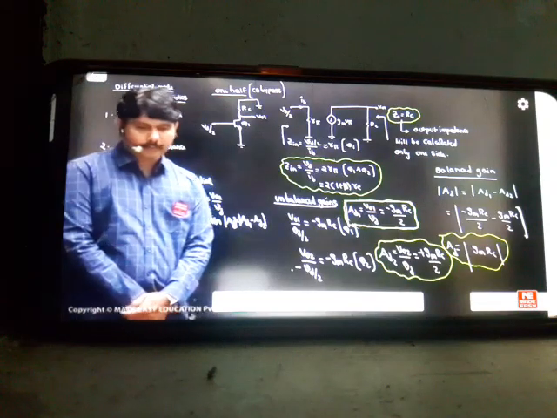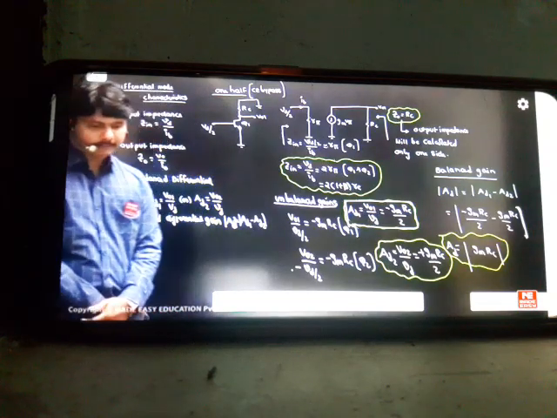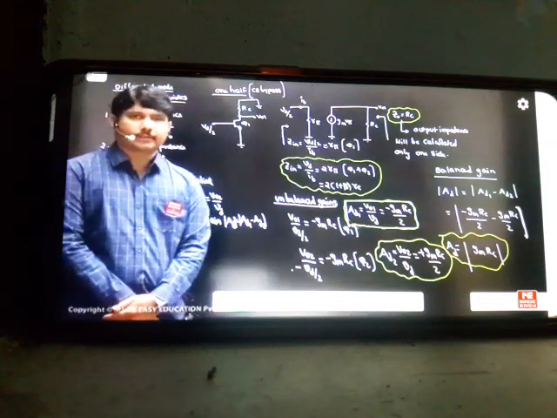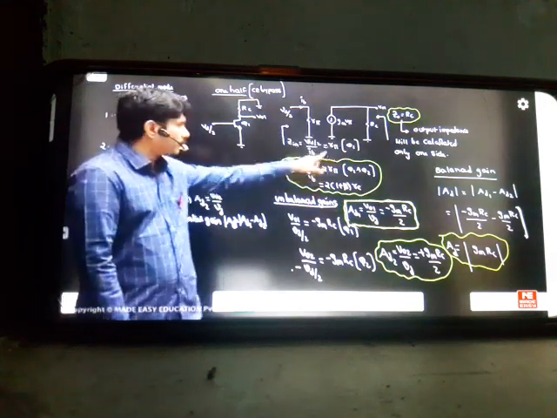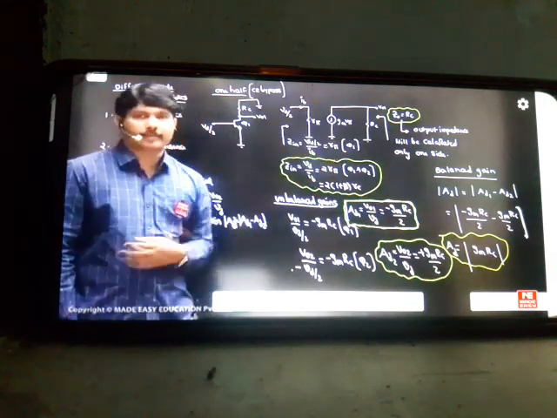Imagine that. What is that? The other transistor, N will be minus. So whenever you talk about input impedance, use common sense: only talk about one side. Input impedance, one side only. From here you are saying for the second transistor, so 2R pi. If you want the other side, you have to talk from there, that is also 2R pi.